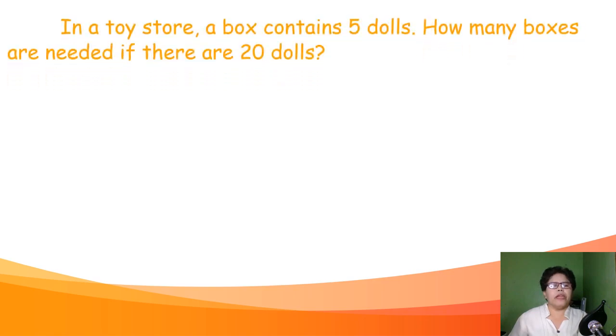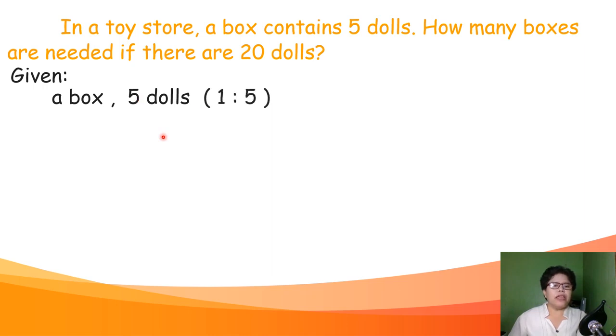Alright. Let's have this example. In a toy store, a box contains 5 dolls. How many boxes are needed if there are 20 dolls? Okay, so, pag sinabing a box, isa lang. So, a box, 5 dolls. And then, ilang boxes daw if there are 20 dolls? So, the given here are a box and 5 dolls. And then, ang ratio natin dito would be 1 is to 5.